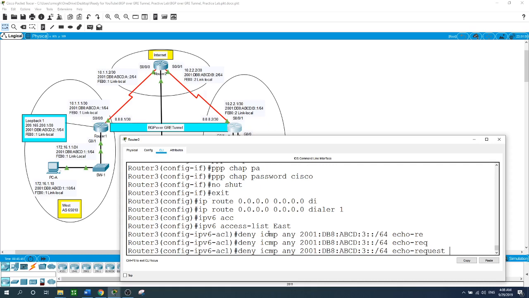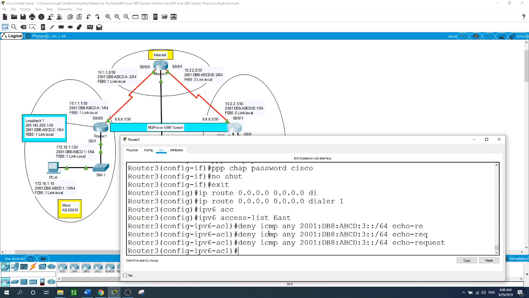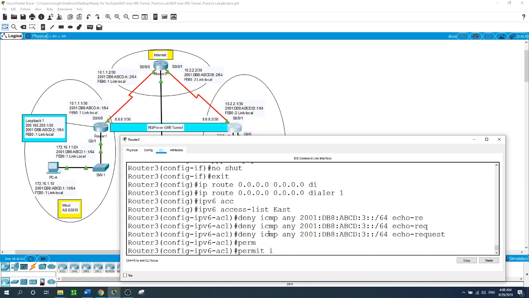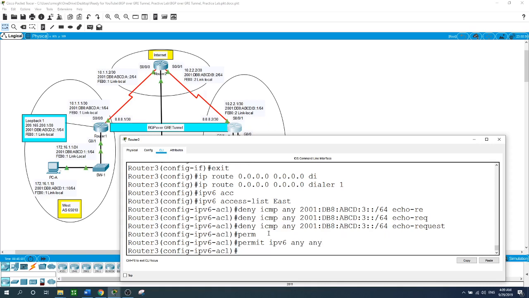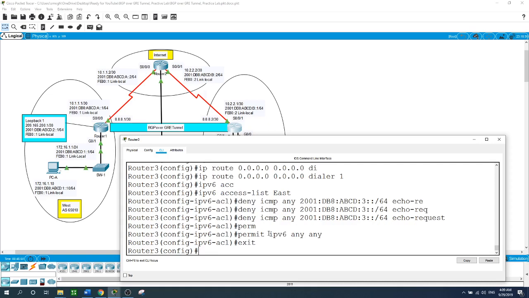I will deny any ICMP to this network, but I will permit any IP version 6 from any to any. Exit. Next, I will place the access control list at the correct interface and direction, which is on the interface Gig0/1.